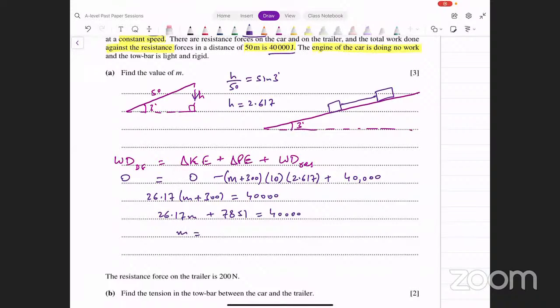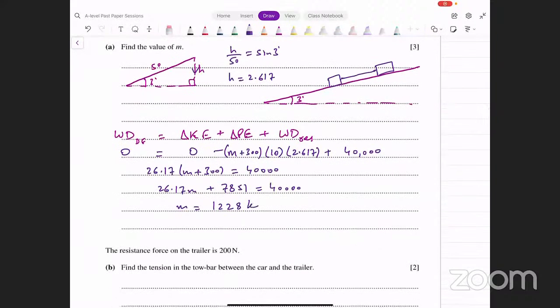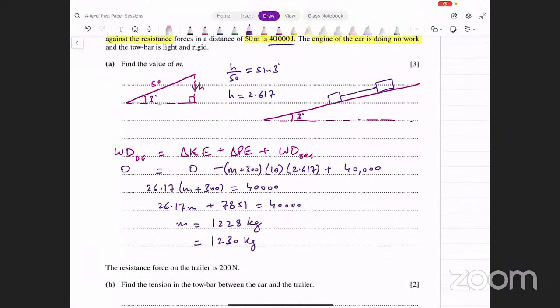40,000 में से वो माइनस कर दें, divided by 26.17, and that's given me 1228 kilograms. That's what I'm getting, 1228 kilograms. आगे decimals में भी कुछ आ रहा है. You don't have to necessarily write that. This is your mass. Okay, since it's not exact, if you wanted to round it off, you could do that. Although you can just leave it like this as well, and that's going to be acceptable. अगर आप round off करना चाहो इसको, it would be 1230 kilograms. That's the value of m that we've got here. Okay.